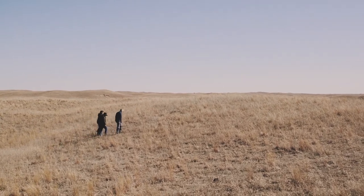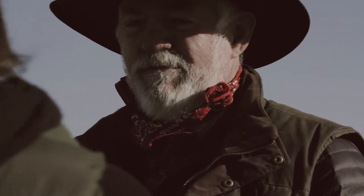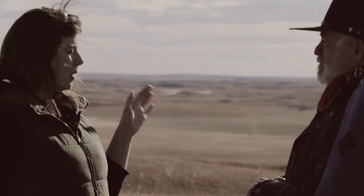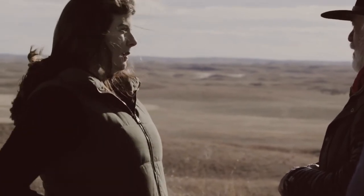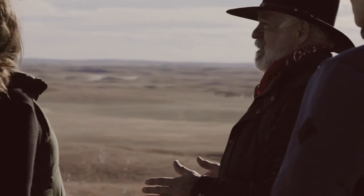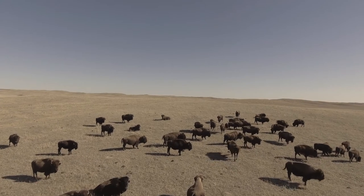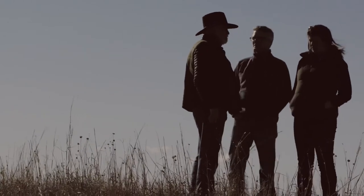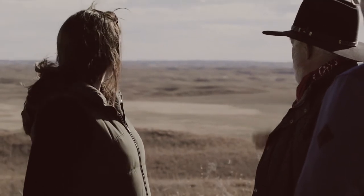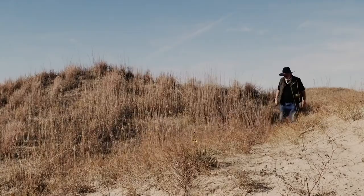What does it mean to you to be a caretaker of this? We drove out here, we see an old center pivot, you're talking about other people years ago trying to irrigate this land and put commodity crops on it — and the work you've done to restore it and maintain and preserve what was already here. Just like we're caretakers of the bison, I want to be a good caretaker of the land. We want to keep the land pure so that future generations can come up on these hills and look 40 or 50 miles in one direction and see how pure the land is — the nice grass and the undisturbed hills. This is sand and it's the largest stabilized sand dune in the world right here.